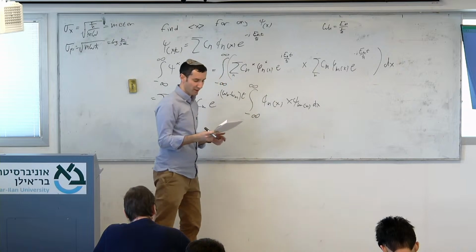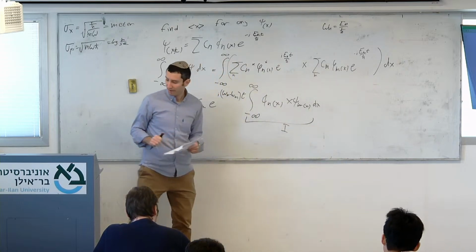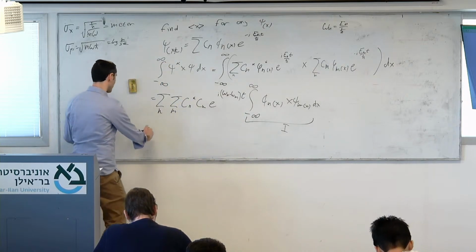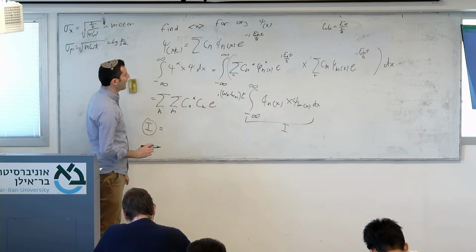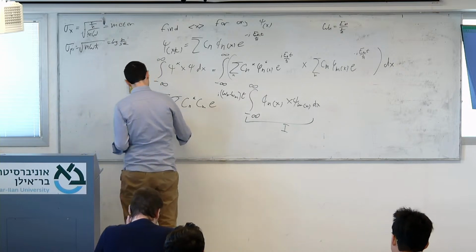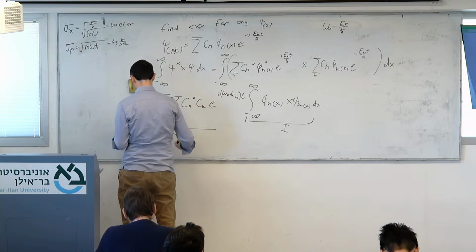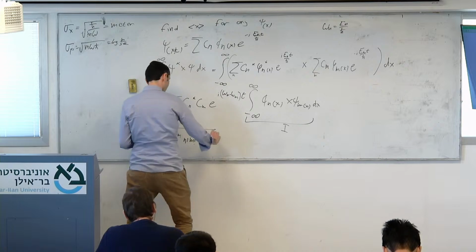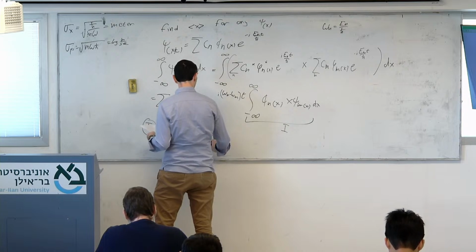Now remember what those phi n's are, right? Let's call this thing I. And this is the integral that I wish to solve now. What is this integral? I is a disgusting constant, 1 over 2 to the power of n plus m, n factorial, m factorial, pi, times sigma x.